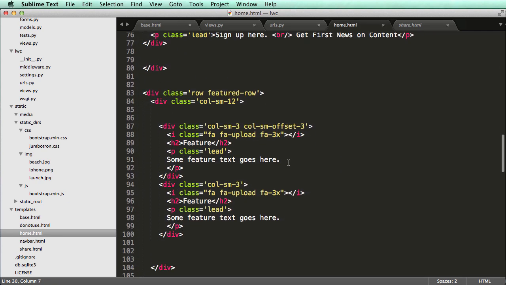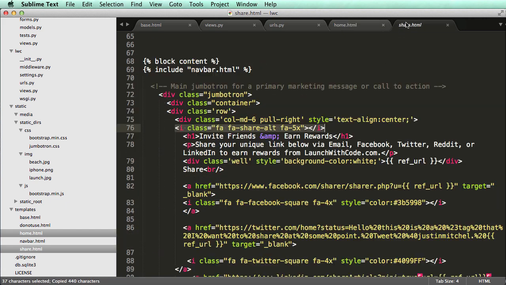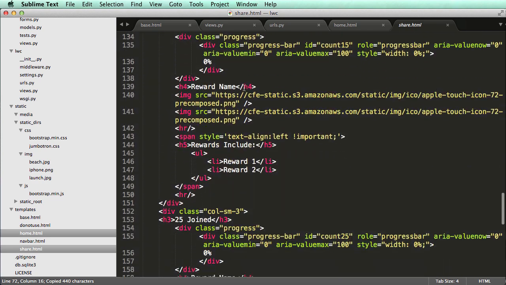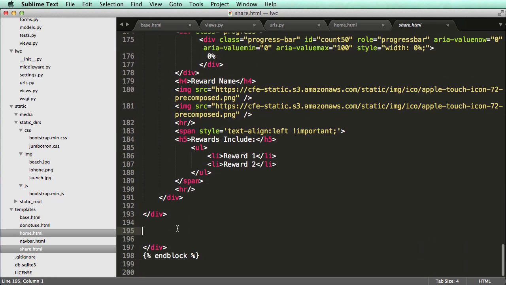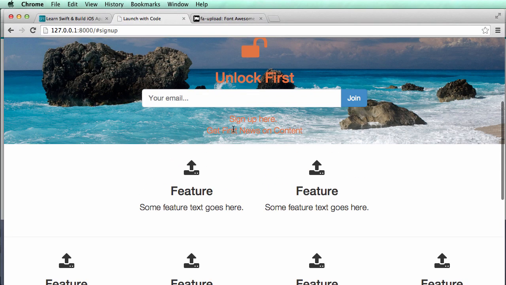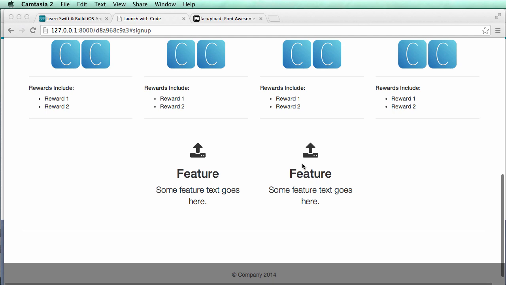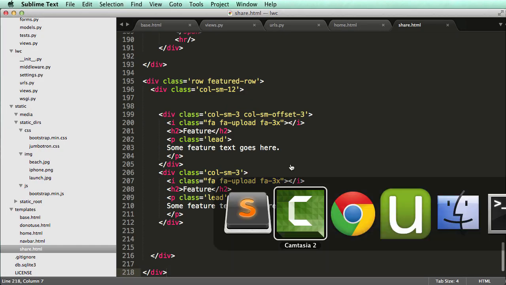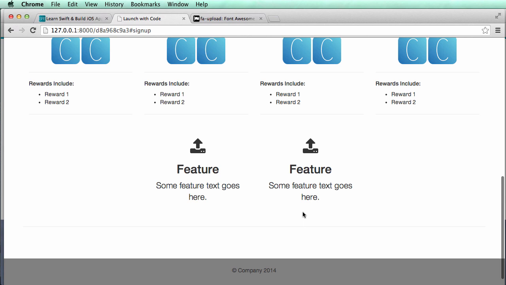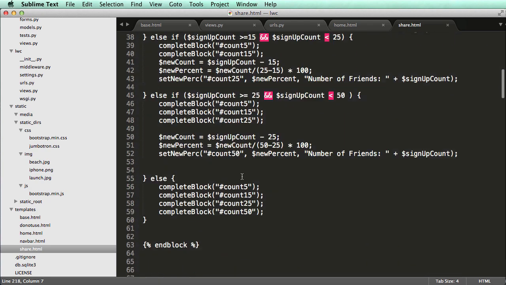So let's go ahead and copy one of these rows then, and I'm going to grab the featured row, the entire thing. And now on my share page, at the very bottom of everything, I think it'd be right about there. We're going to add that in. And I'm going to just add in my email here, hit join, and there we go. So now this is at the bottom, and what we see here is the border at the bottom is showing up. Maybe, for instance, we don't want to have the border on the share page, but we do want it on every other page. This is where we could change it.